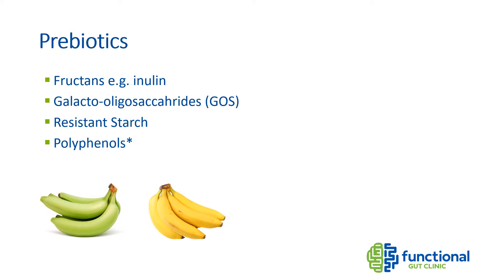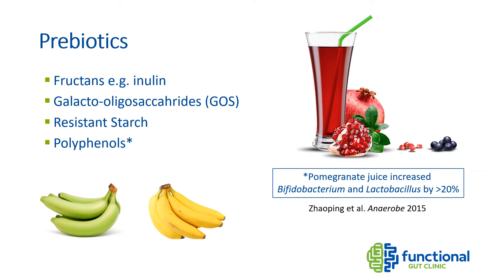Scientific research has shown that certain species in the gut metabolize polyphenols. Polyphenols are antioxidants found in colorful plant foods, highest in dark berries like blueberries, which also have the benefit of being low FODMAP. Pomegranates are also high in unique polyphenols, and a few studies have shown that pomegranate extract or juice can actually increase the numbers of beneficial species like Bifidobacterium and Lactobacillus by up to 20%, and also inhibits pathogenic bacteria like C. diff. Remember not to buy pasteurized pomegranate juice, as this reduces the polyphenol levels.